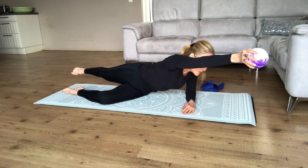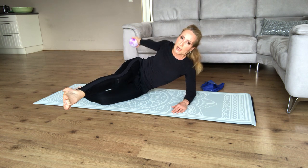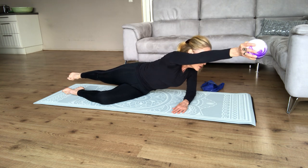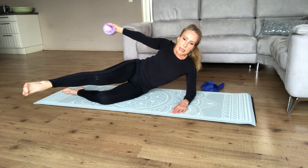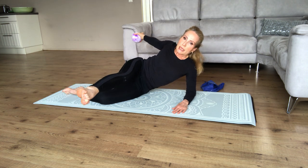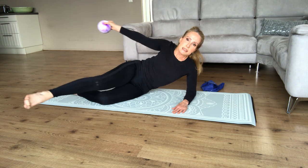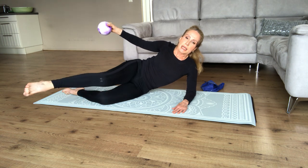leg is going behind you. And now bring it forward. So, the leg forward, the arms behind. Try not to lower the ball, you control the ball, it does not control you. So you bring it forward, reach, chest forward, and now go behind you. And reach forward, and the leg is coming forward. And reach with the arm, stretch, and behind. Last time, reach, and behind, and come back.